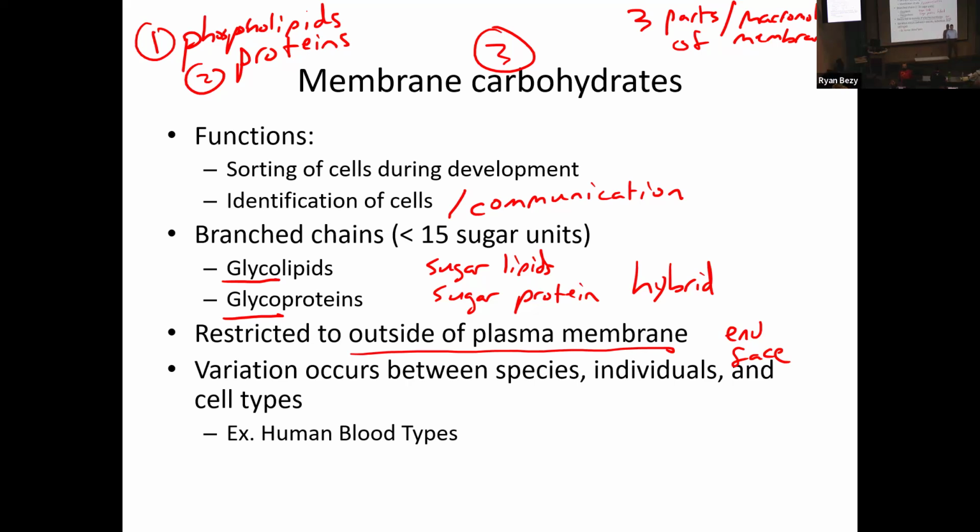So you guys have probably heard of blood type before. Some people have type A blood, some people have type B blood, some people have type AB blood, some people have type O blood. Probably heard of that before. Those are sugar groups on the surface of the red blood cells. So people with type A blood have type A sugars on the surface of the red blood cells. People with type O blood actually have no sugars on the surface of the red blood cell. Type B has B type sugars. Type AB people have both A and B sugars on their blood cells. But those are different surface markers then.